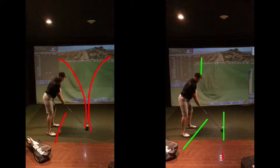That bit of light does exactly the same sort of spot in terms of the camera, so it's the same position. Your body just moved a little bit round this way, which is fine. So just always be aware of that, and I would always suggest if you're on the range hitting balls, just put a club down. Have a club there just to give you that kind of, okay, I'm set up square, okay?